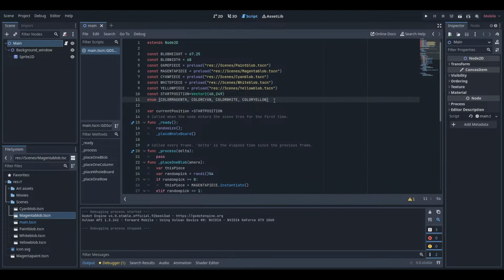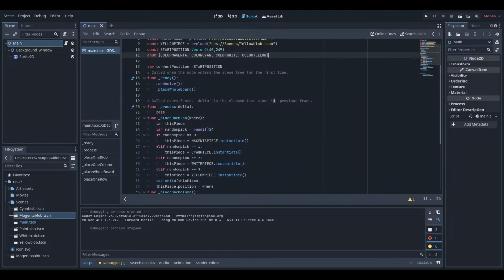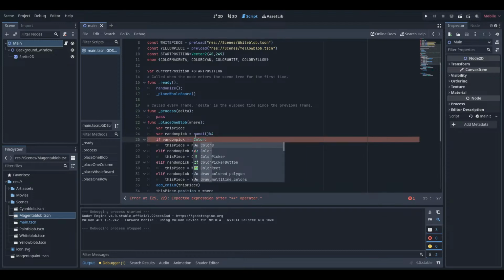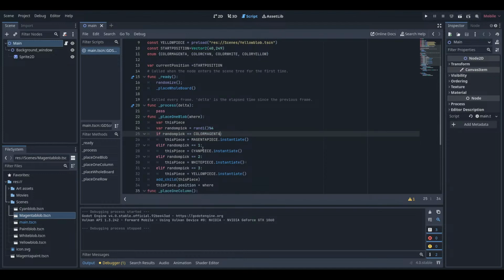Okay, and you were saying, what else? So yeah, line 25 should say color magenta instead of 0. Similarly, the one underneath that. And this is, I think, generally good practice rather than using integer literals, to have all of your number references named.